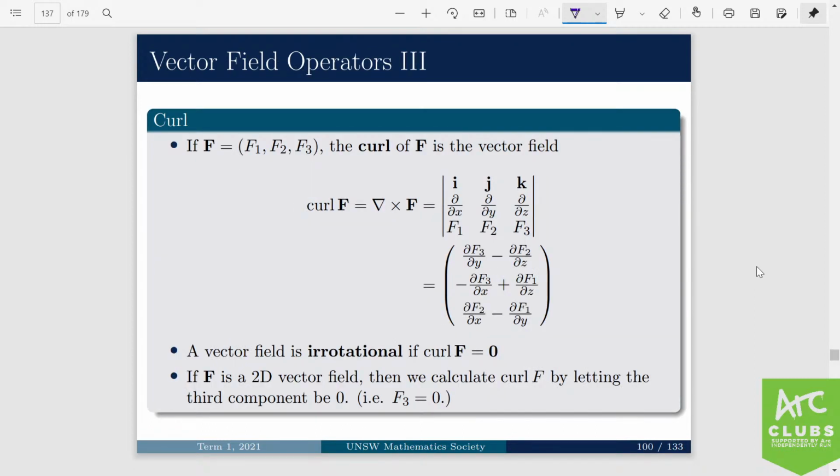And lastly, we have the curl. And the curl here is like the cross product, because, well, you can see. So essentially, it's like taking the determinant of this, where we have the three partial derivatives and then the three components of the vector field F. Again, with cross products, we can only take cross products with three-dimensional vectors. It's not really defined otherwise. And here again, when you ask for the curl, we just assume that F is three-dimensional. Although we can also do it with a two-dimensional vector field, because in that case, what we do is we let this one be 0.